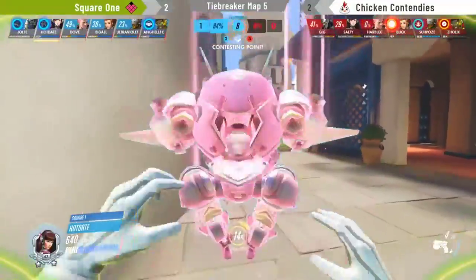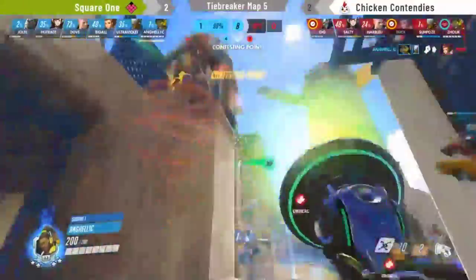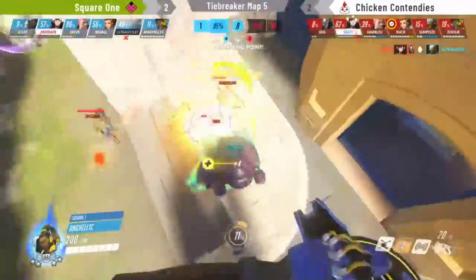Primal from Jolf also being used. They have a ton of ultimates, but they're not necessarily cleanly winning this fight quite yet. It's 90% plus for Square One, and Chicken Contendies, they need to answer here. Gig has just shattered, but he's 1 HP and can't follow up with it.